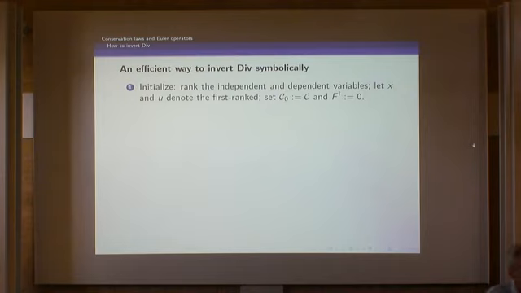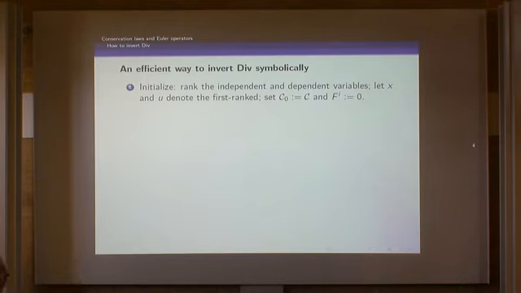You're given a divergence expression C. First of all, decide which independent variables you want to get rid of first. So typically I would take x to be the highest, the derivatives that occur most highly in the equation, and I would run that way. There are rankings where you need to do it in a different way, but it's quite a simple way to rank the variables. Once you've ranked the independent variables, rank the dependent variables, and always in this x and u will denote the first ranked variable. Now there are rules about rankings, but I won't go into those.